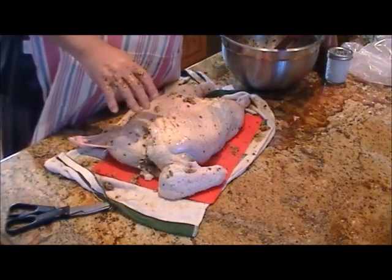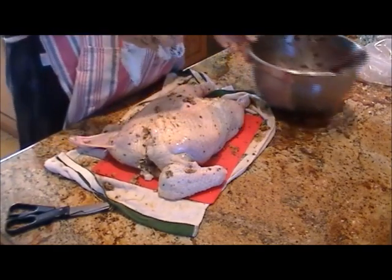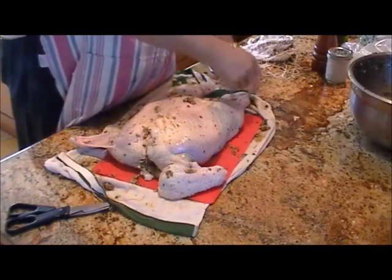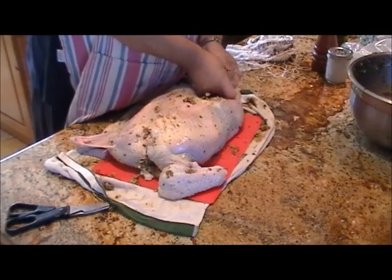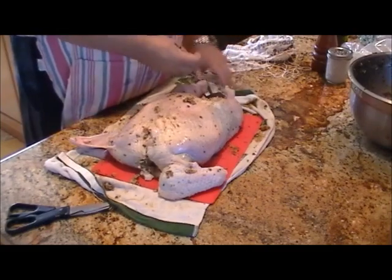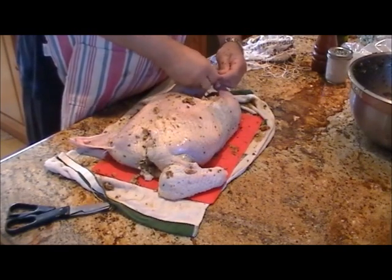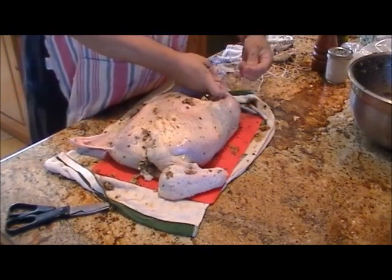I'm just going to wipe my hands off a bit and show you how to tie the bird up with what's called a butcher's knot. And you do this again to make sure that the bird cooks nice and evenly. And start by tying the legs together right at the ends, just before the bone. See that there? The double knot here.